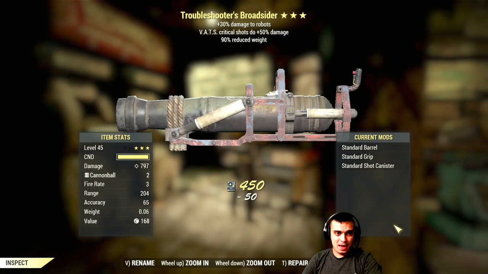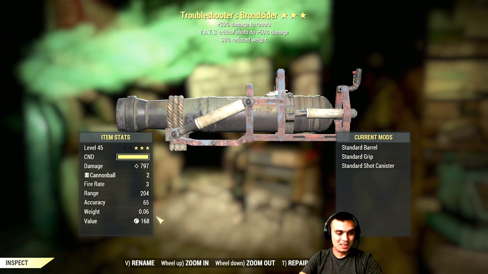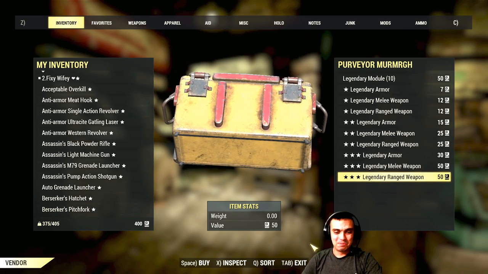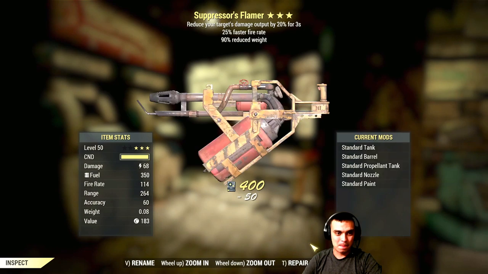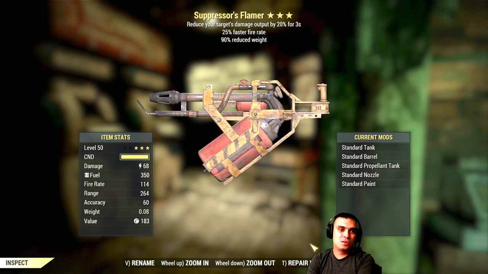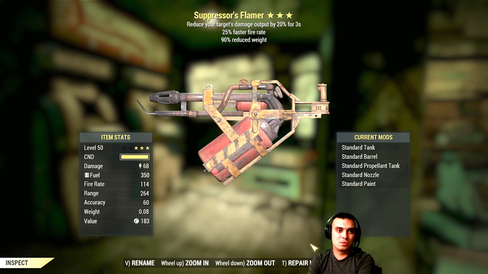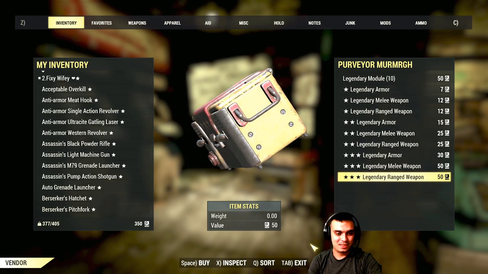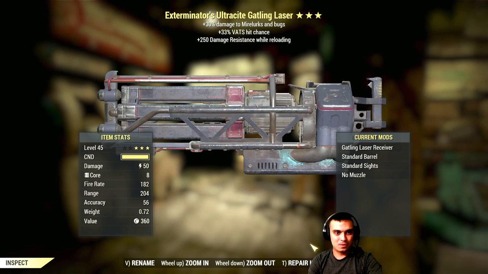Alright, let's go again. Come on, baby! Troubleshooter's scrip. Look at the weight, 0.06. Low. Alright. Come on, baby. Let's go. Suppressor. Reduce your target's damage output by 20% for 3 seconds. 25% faster fire rate. Reduced weight, 0.08. Whatever. Come on! Exterminator's ultracite Gatling laser. Bug damage, 33% VATS hit chance, and damage resistance. Nah.